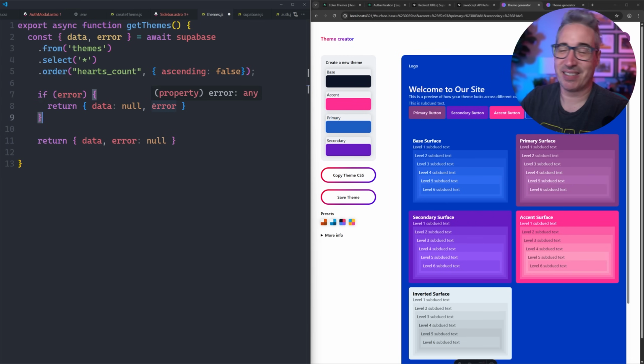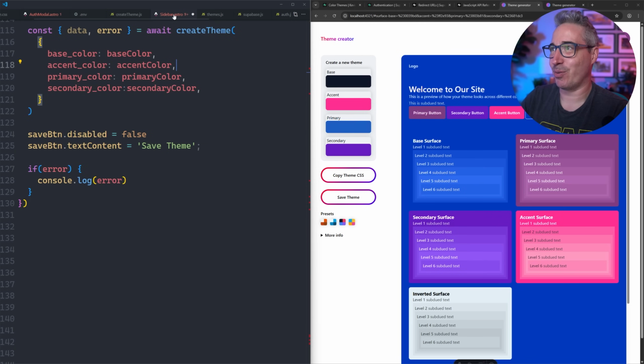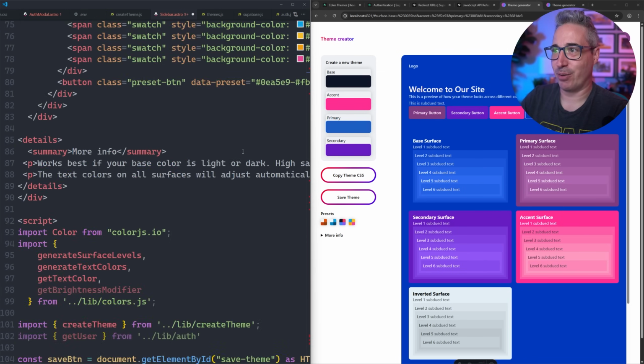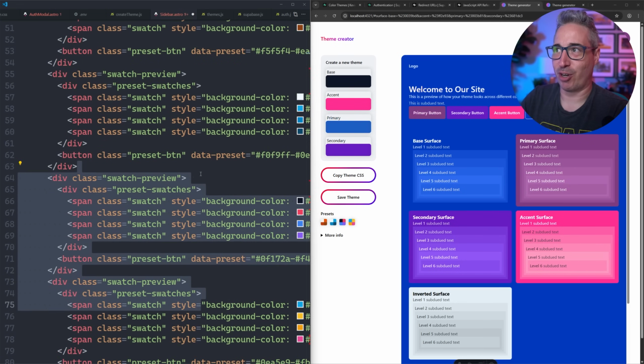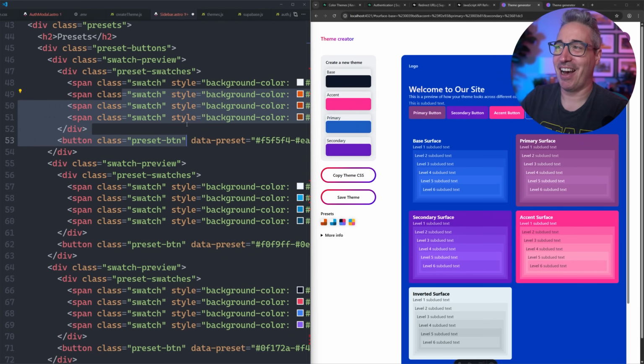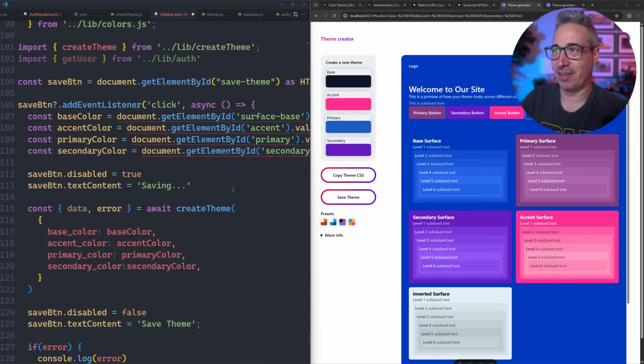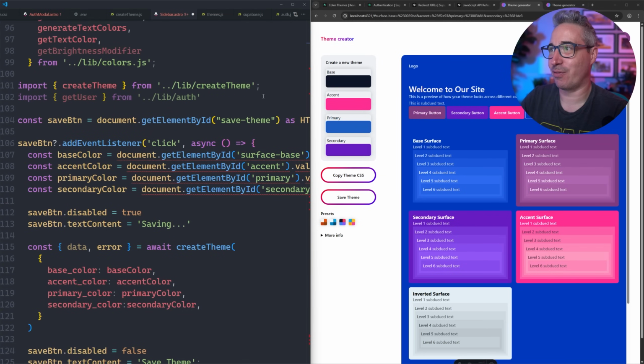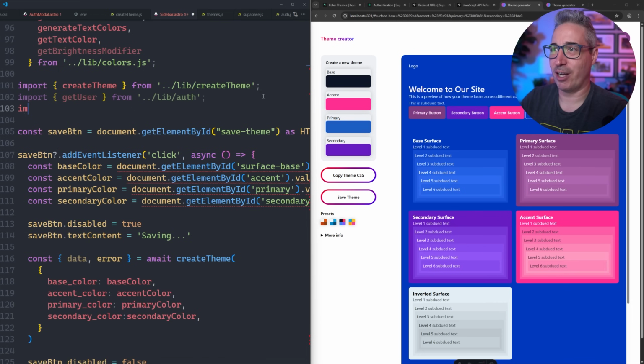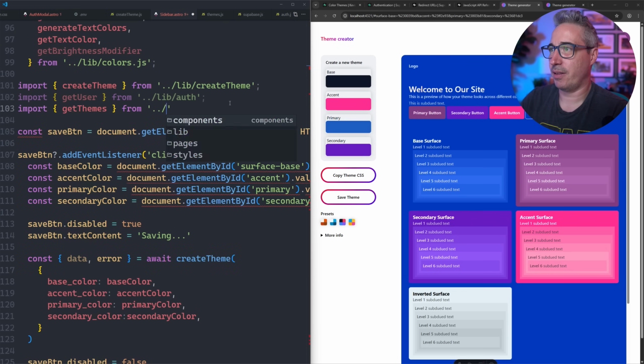Now, as far as using this, it's probably very unique for my own situation here. So we're going to go back to the sidebar where I actually have those set up, and it's just these hard-coded things that I have. I'm going to be replacing these with the content that's coming in. So the first thing, I didn't use the get user. I thought we were going to use get user. I'll leave that there just for now. But we're going to do an import of the get themes. And that was from our lib themes that we just created.